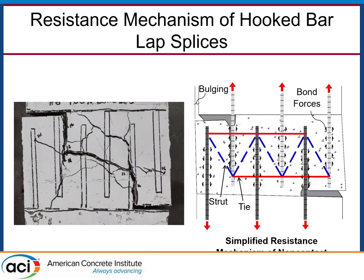If you start to rationalize how these things fail, there's a very characteristic failure where the edge hooks on the left and right kick out and grab a chunk of concrete, pulling it with them. To understand what's actually going on, we can resolve this into a strut-and-tie model. In a simplified strut-and-tie model, we want to develop tension in each bar. For an interior bar, struts come in from either side — it's laterally stabilized. But for an edge bar on the far left, you only have one strut framing into the node.